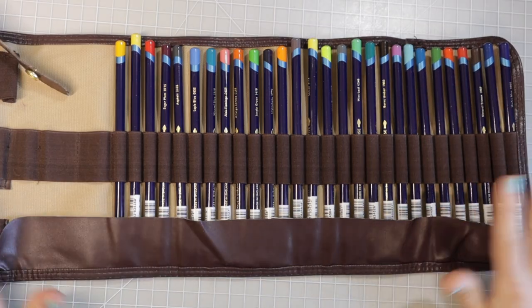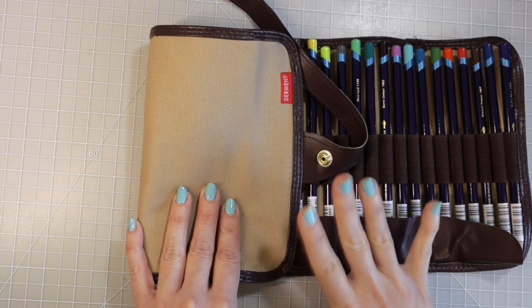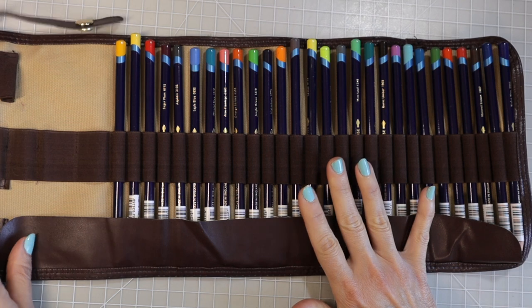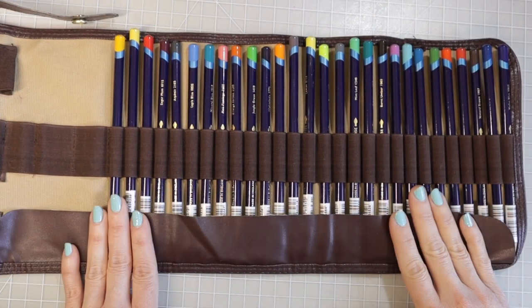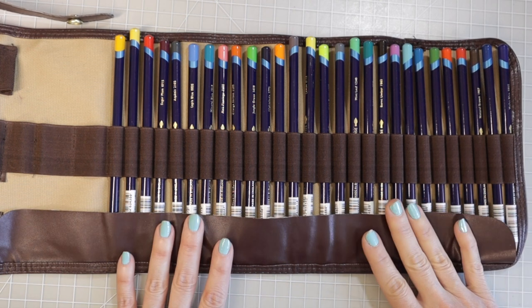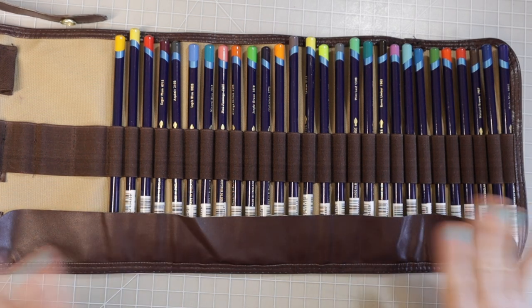But they do come in this really nice Derwent case. I did already have one of these. I have my drawing pencils in a case just like this, and this is a really great quality case. So the fact that we got a case with them is really nice, but I am probably going to be using this case for something else, taking them out of this case, and I will be putting these into color family order. I'm so excited to be able to do that.